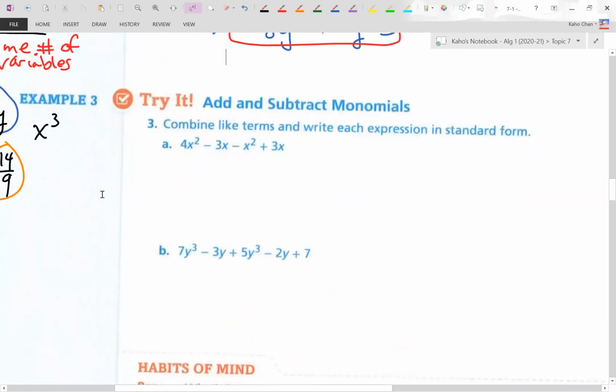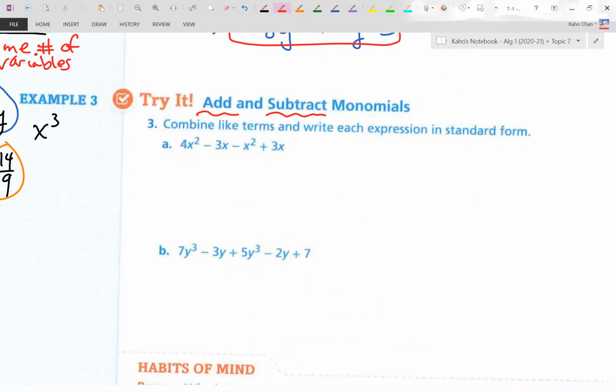All right. Let's try number 3. Combine like terms. We're going to do some adding, subtracting. These are like rearranging your Snickers bars and M&Ms and your Laffy Taffy on Halloween night. So right now on number 3a, I see 4 terms. Terms are separated by pluses and minuses. Okay, there they are. There are 4 of them. Let's go from left to right. Are there any x squares? Oh yeah. Here's an x squared, there's an x squared.